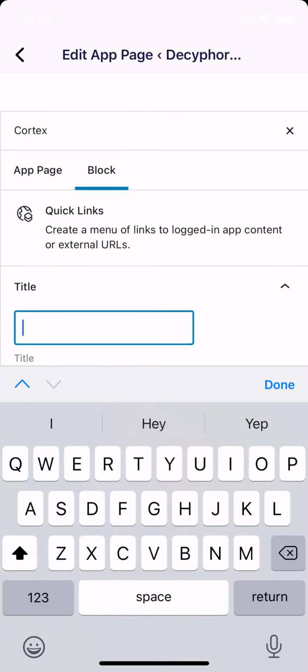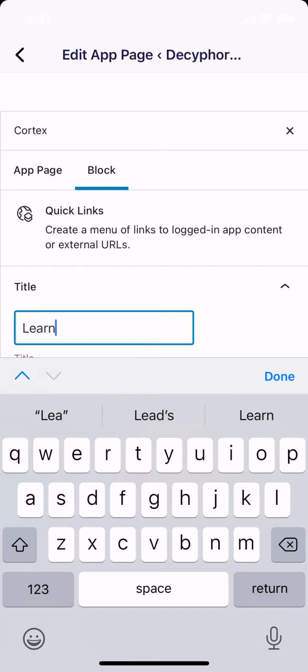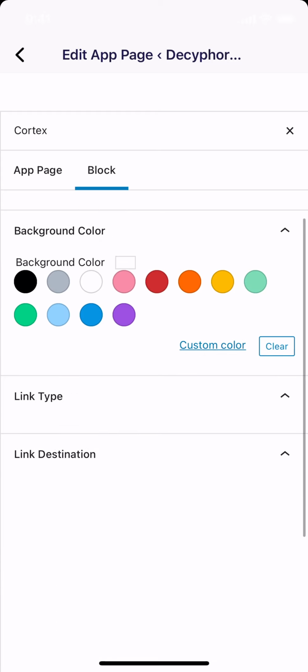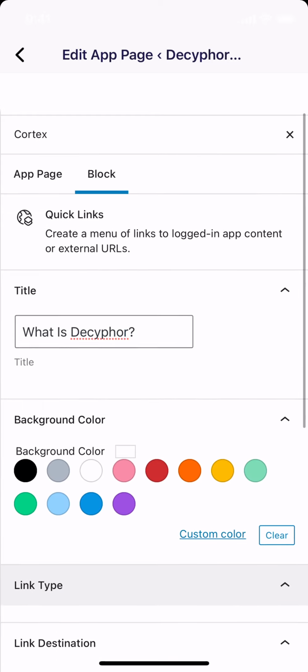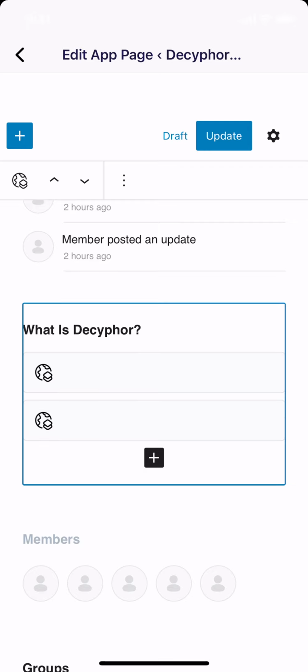And we're going to put a title to this, and we're going to say, what is Decyphor? Okay, I have that. Now, what I need to do is exit back out and create a button, or two, or three.